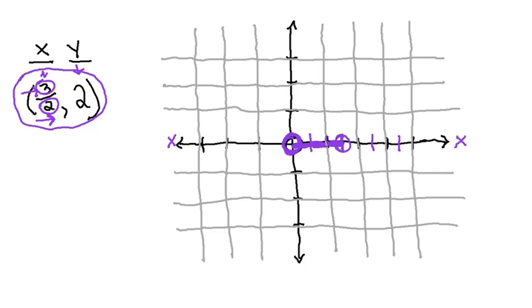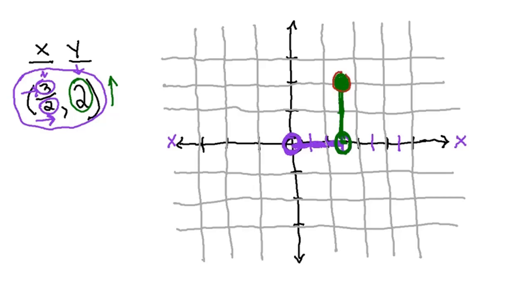So I'm going to draw a little 0 right there, so we know that that's where the X is. And then the Y is 2. Let me get a different color here. The Y is just 2, positive 2, so we're going to go up. So we start at that 0 we just made on the x-axis where the 3/2 mark is, and we're going to start on that line, and we're going to go up 2. So up 1, up 2. And that's where we're going to put our dot.